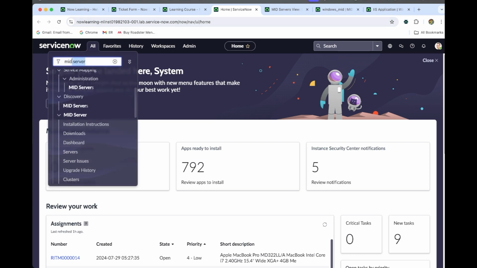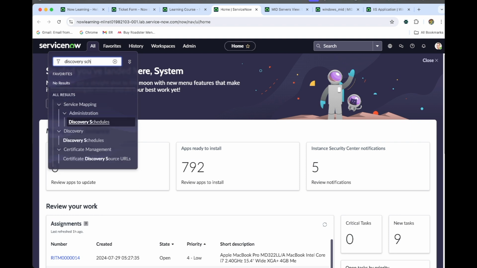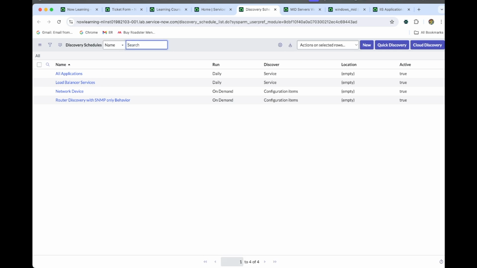Let me go into the schedule discovery. Click new. For the schedule discovery, we are doing the same Windows related discovery.